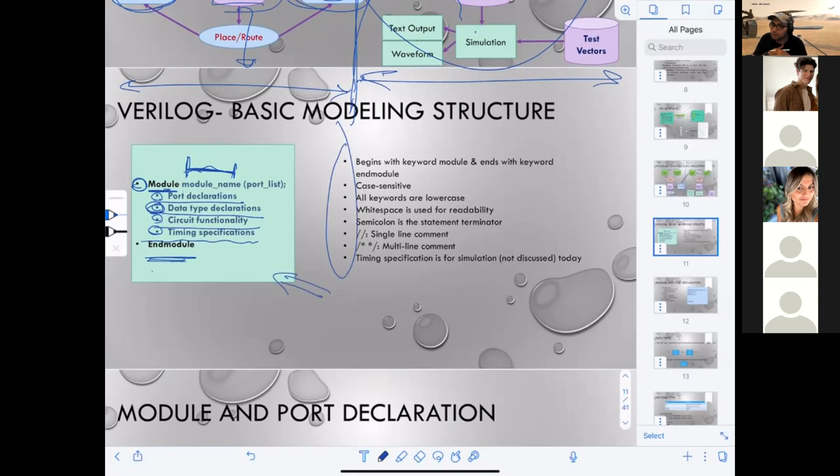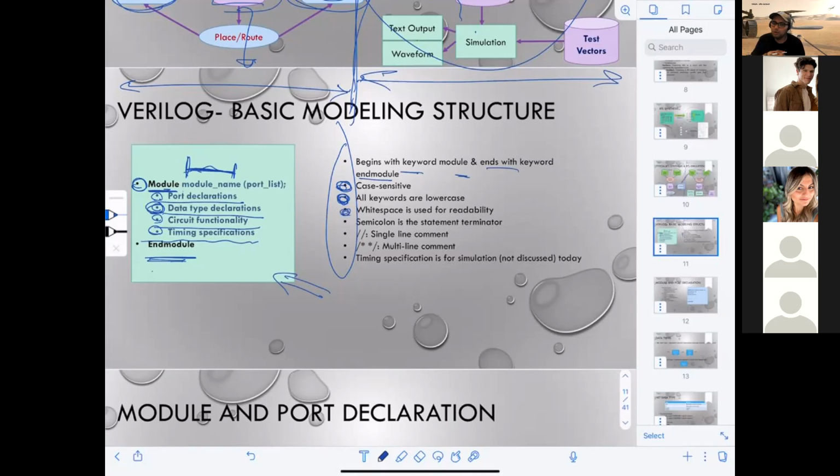Put the following into consideration while you are doing this. You begin the file with module. You end with endmodule. Be sure this language is case sensitive. That means uppercase is different from lowercase. Be careful. Be sure all the keywords and variable names are lowercase. Be sure to make a readable file or module.